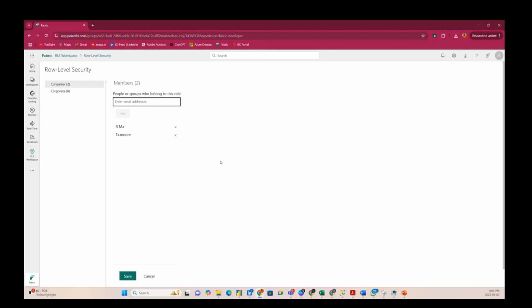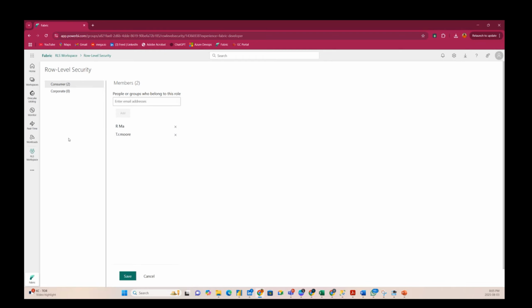So when you define the rules inside of your Power BI Desktop, I said segment equals corporate, segment equals consumer, and I come to my Power BI service and click on the three dots, and click on security, and I come here, I see row level security here, and I see the two roles I created.